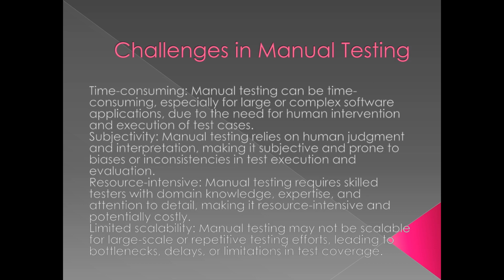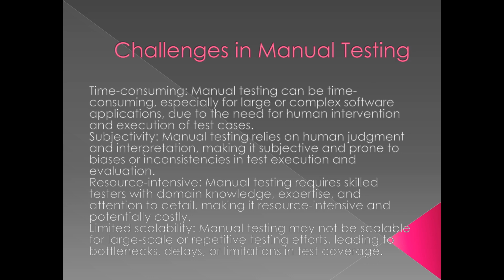Subjectivity: manual testing relies on human judgment and interpretation, making it subjective and prone to biases or inconsistencies in test execution and evaluation. Resource-intensive: manual testing requires skilled testers with domain knowledge, expertise, and attention to detail, making it resource-intensive and potentially costly. Limited scalability: manual testing may not be scalable for large-scale or repetitive testing efforts, leading to bottlenecks, delays, or limitations in test coverage.